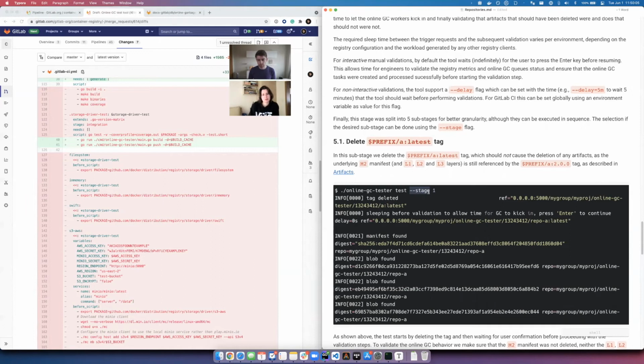Yeah. So as I see, I think this is possible as long as we have access to the tool, the binary, from the command line. There is a way that we can install it and then run it. So even if we import, because I see that you have online GC tester main.go, so there are some files from this tool. We can do this in multiple ways.